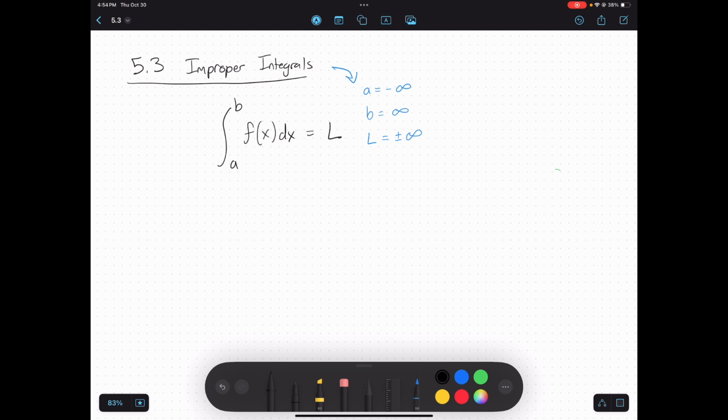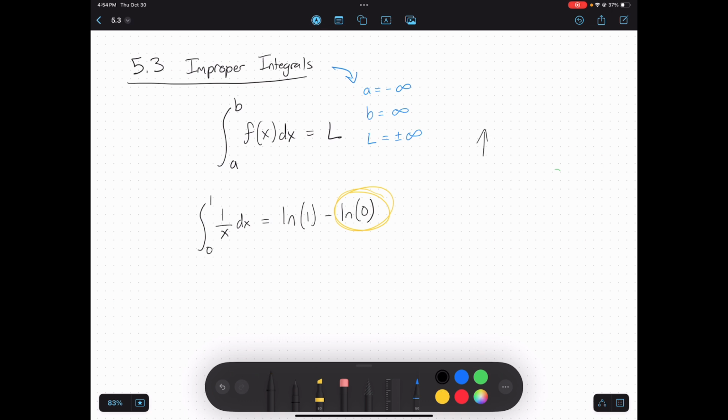So let me give you a quick example of this. If you take the integral of 1 over x from 0 to 1, notice I didn't make either of my bounds infinite. But if you try and integrate this, you end up getting an infinite or undefined value. Why? The antiderivative of 1 over x is natural log. And if you bound this from natural log of 1 to natural log of 0, natural log of 0 is undefined. It gives you an infinite value.